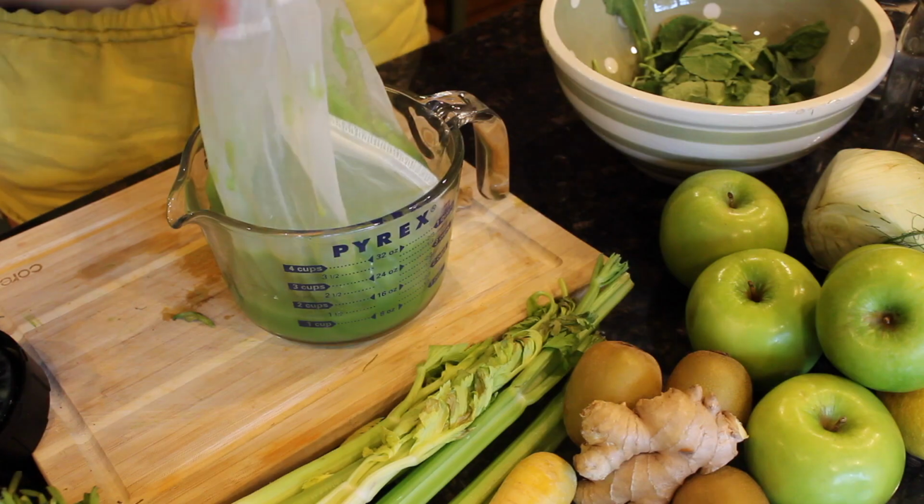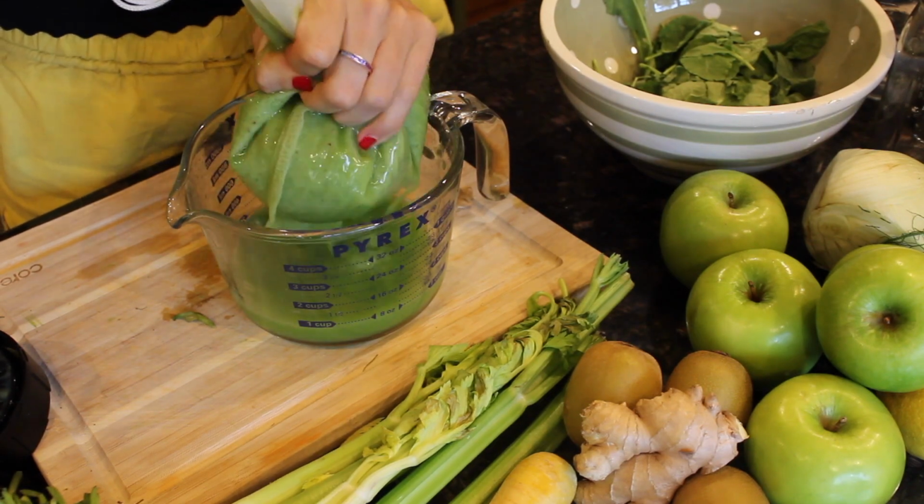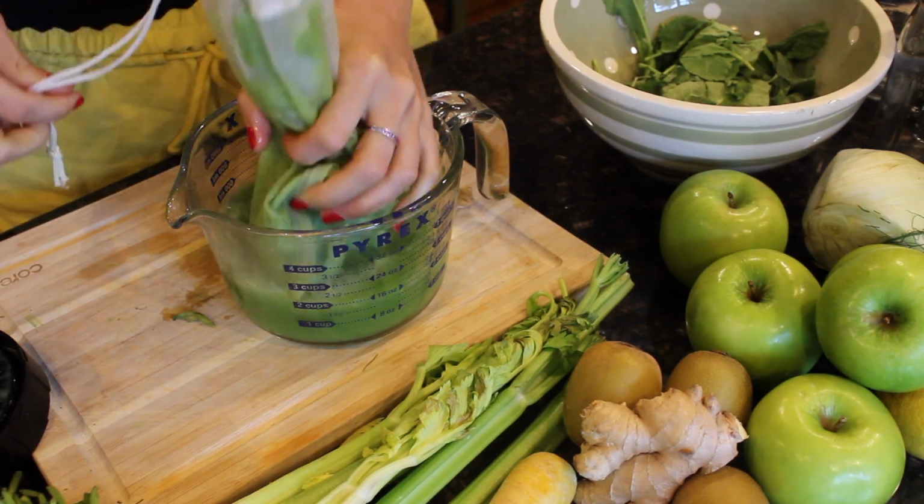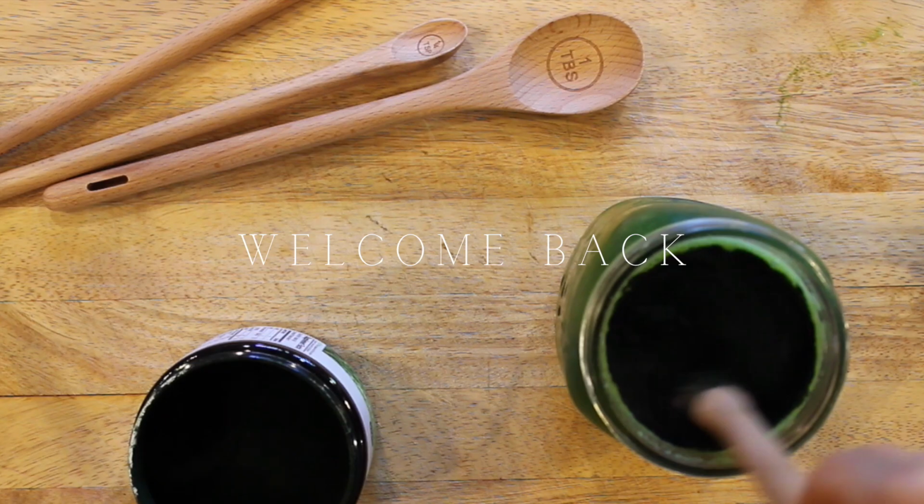Talking green juices. This is a habit that I've incorporated into my mornings for about 6 to 8 months now, and the difference that I feel is incredible. Let's jump right to the recipes. Today we're going to share 3 green juices.